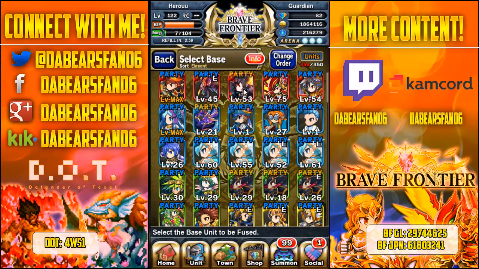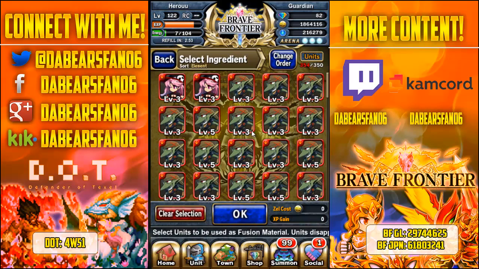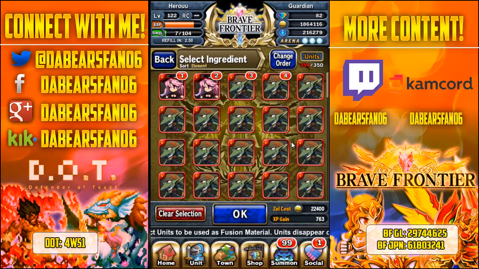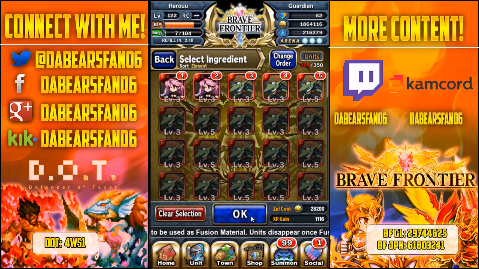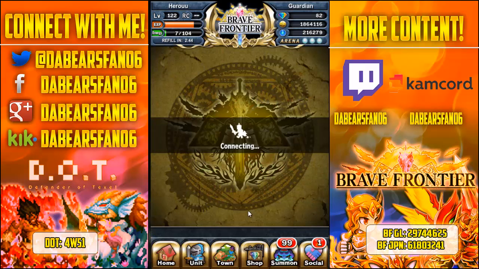So, let me find Lava here. Click on her, please. One of the reasons why I do fire is because they're at the top, which makes it a little bit easier when you sort it by elements. So fuse, and just hope that we get an increase. I didn't see how much it costs. 864.